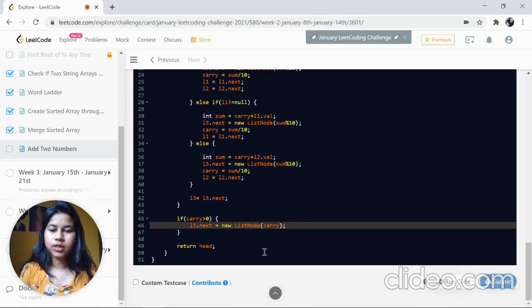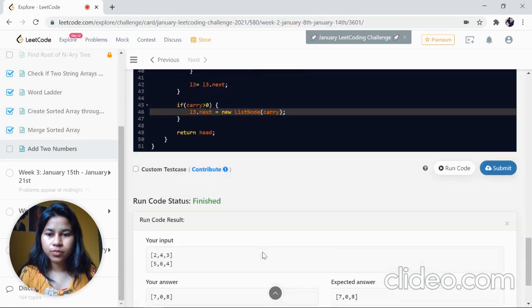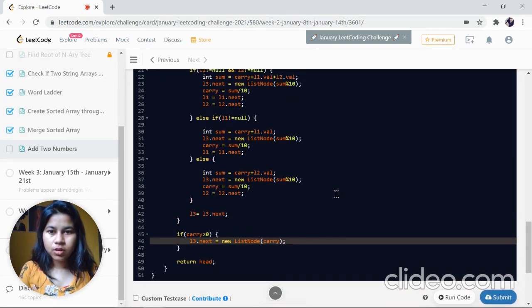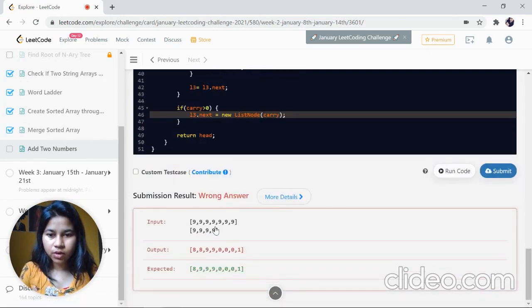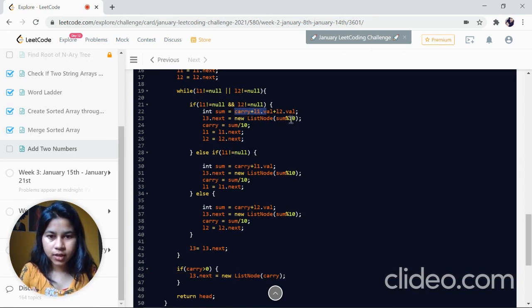Right, so let's try this. Okay, this gives us... Alright, so here we are getting a wrong answer for this. What's wrong in this? 8, it's coming 8 again. That means we are not considering carry in this. Is that so? Alright, so here sum would be this, then sum modulo 10, then sum divided by 10 will be carry. That's correct.